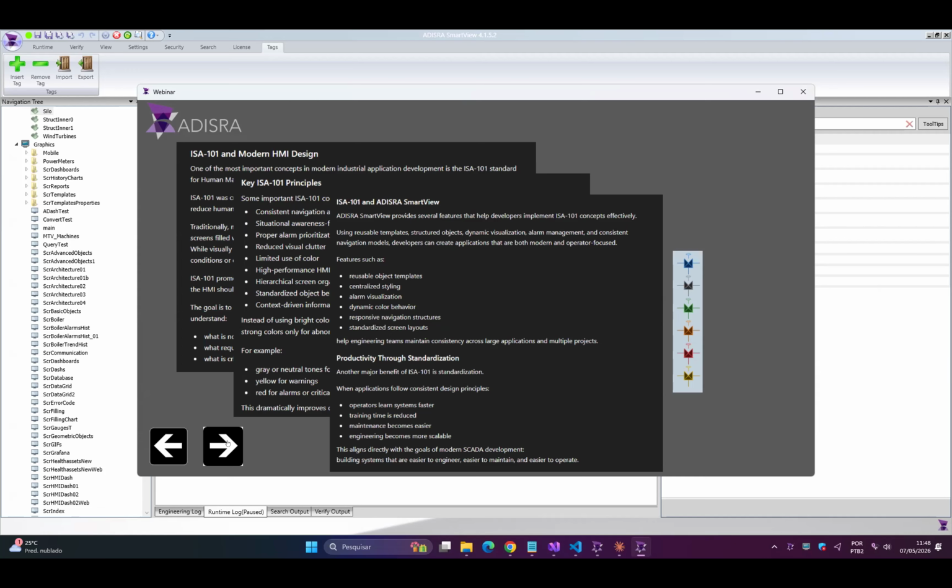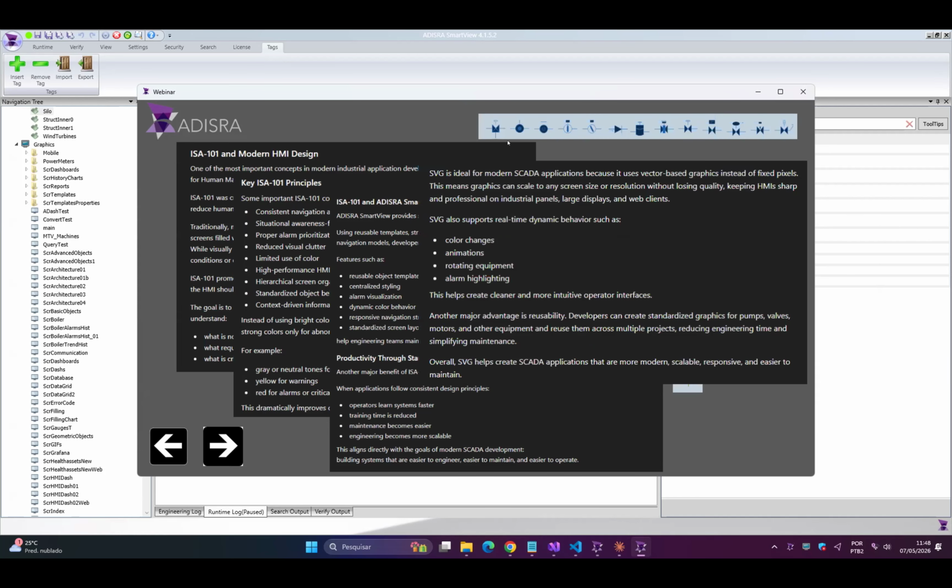Okay, let me show you here. This, for example, is a lot of valve images, right? So this is an SVG image. In our next release we will allow SVG images.